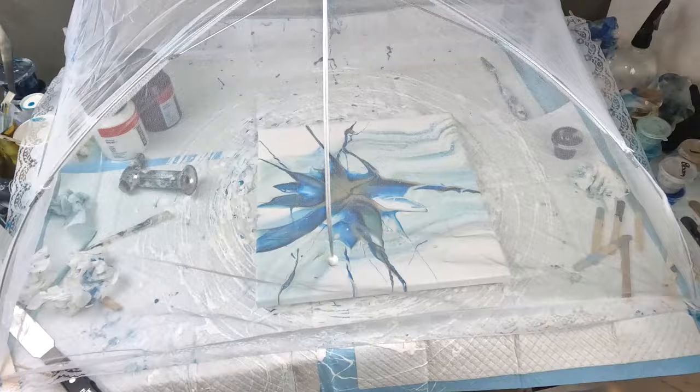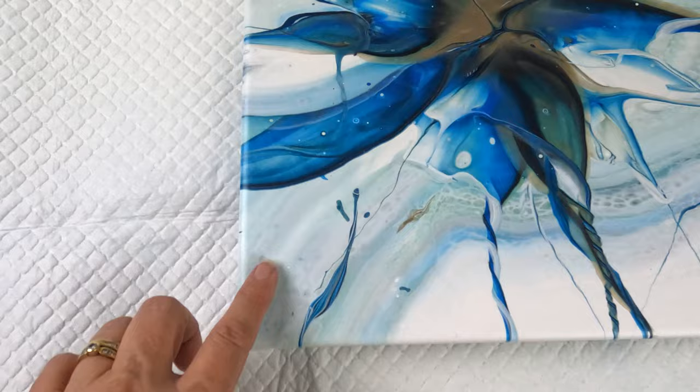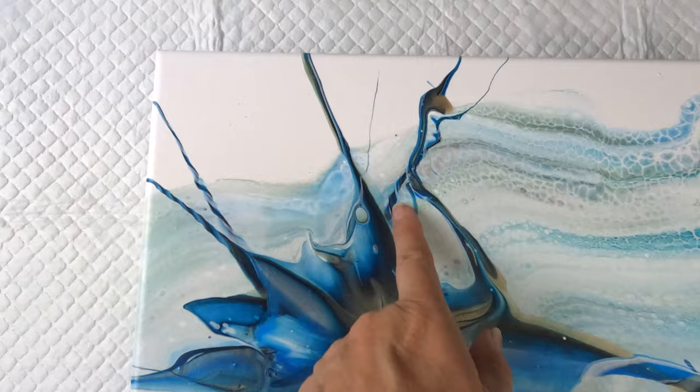Okay, here is the dry result. I'll bring you in closer. Got a nice blend through here. A couple of nice spirals. This one's fairly straight going up through here, and then I've got this spiral underneath and a nice lacing in the background here.